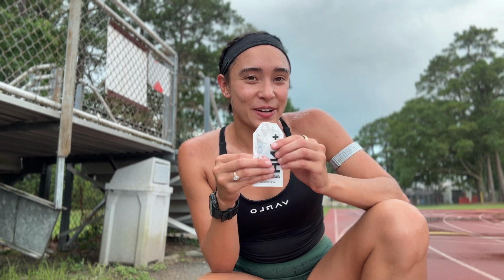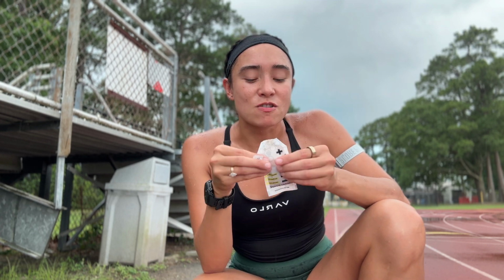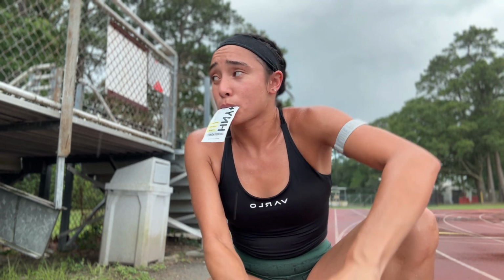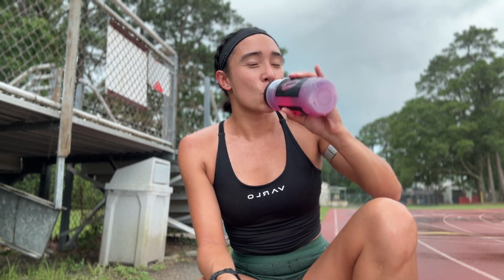I don't know if you can see the rain at all, but there's definitely thunder and stuff, and the rain is picking up. So hopefully I don't get struck by lightning. But getting that pre-workout fuel in, this should go by real quick, so it should be fine.